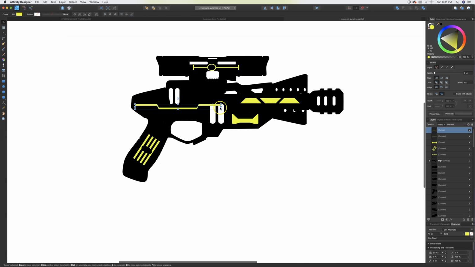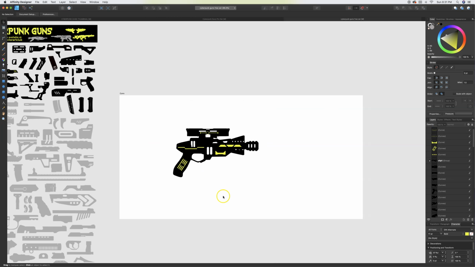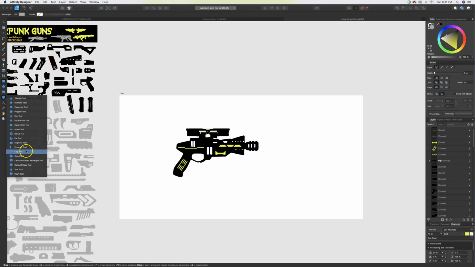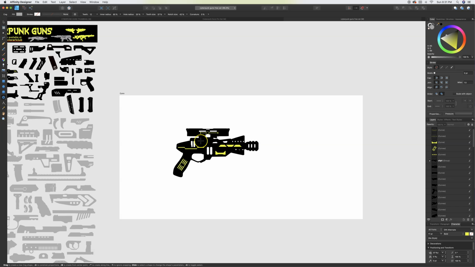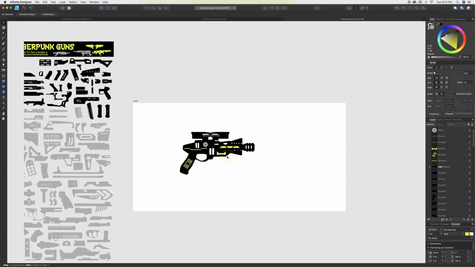And now, of course, you could go in here if you want, and obviously you could just take the pen tool and put your, well, let's just say square. Let's go down to the shapes here. Let's say we want a little gear cog or something. We can just come in and put whatever in. Just because it's not part of this doesn't mean you can't keep drawing on this.